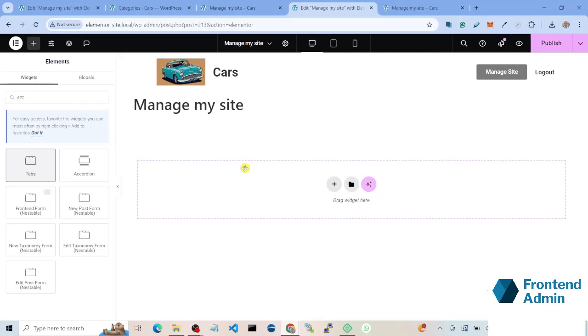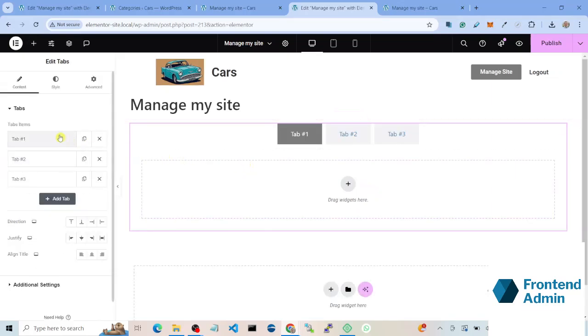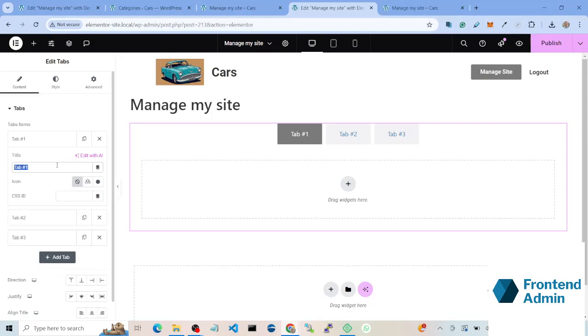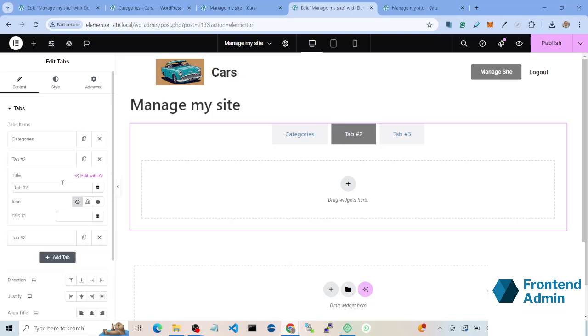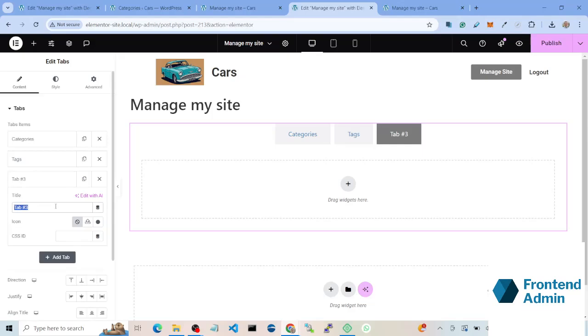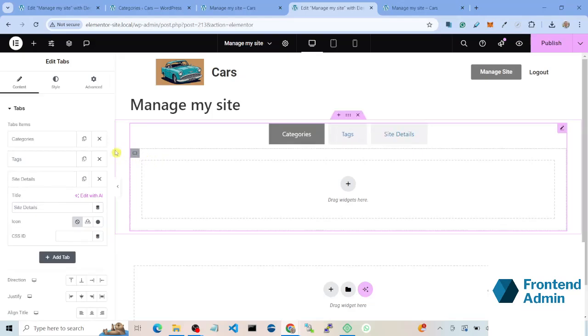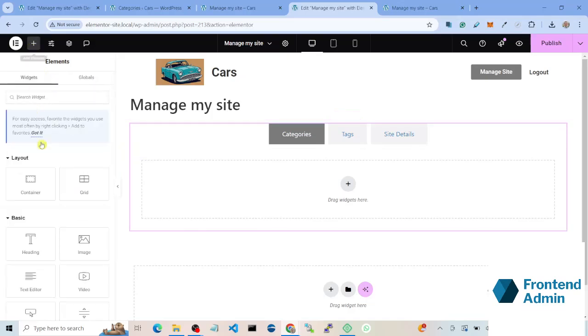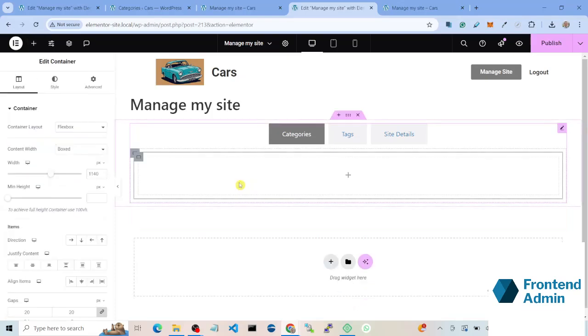Let's show it in tabs. And let's call the first tab categories and tags and site details. And in the first tab, I'm going to drag in a container. And this container is going to have two columns.